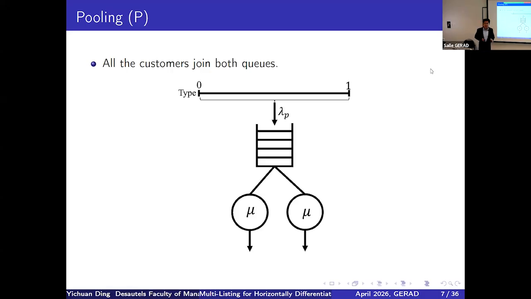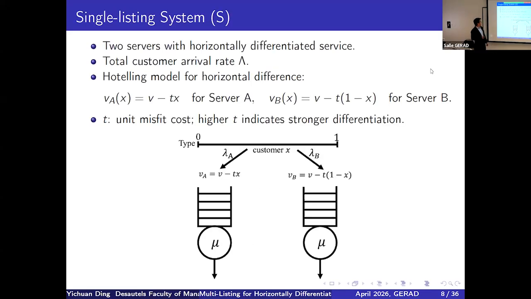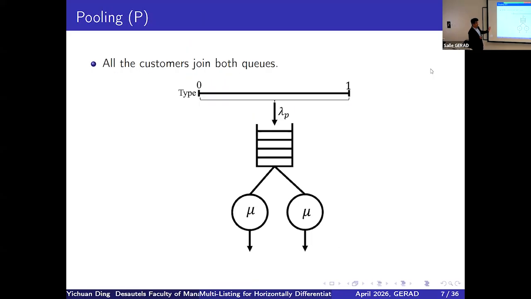Yes. The allocation of the server doesn't depend on your preference. Later we can check what type of customer will get what type of units and what about their utility. We're going to check. But in the process of allocating the housing unit, it doesn't matter what their preference is. Actually, it's not observed by the system designer. Okay, then this is the pooling system.